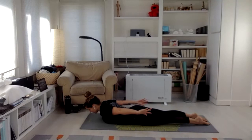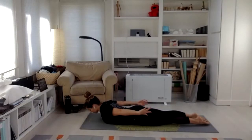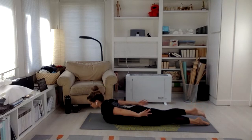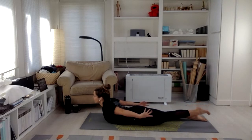As you inhale, you're going to lift the left leg. So lift from the inseam of the pants, lift the heart up higher. As you exhale, you'll soften the chest down half the way, left leg drops. Inhale, right leg, lift from the inseam of the pants, heart lift. Good. Exhale, soften. Good. Inhale, left leg, heart lift. Exhale, soften.